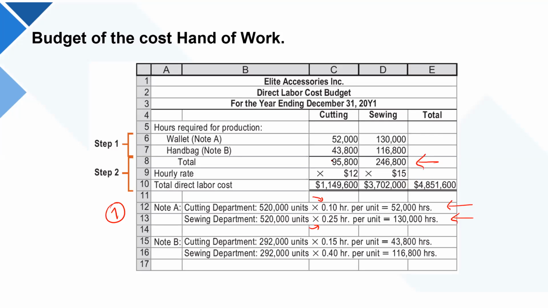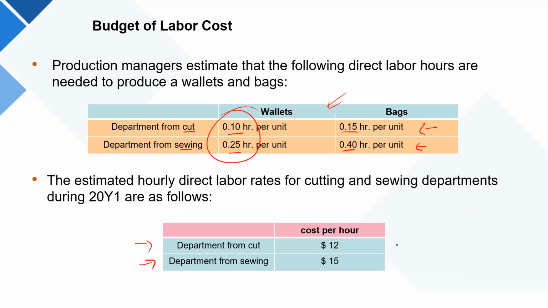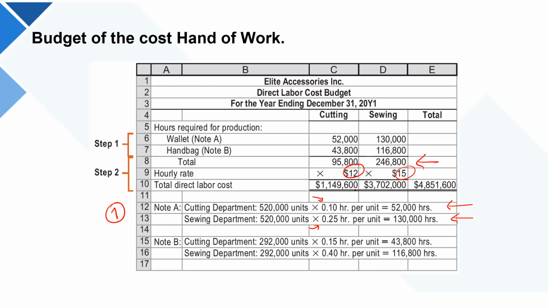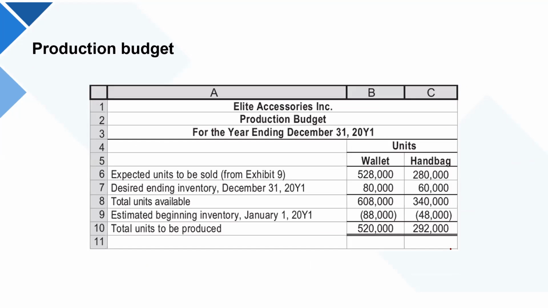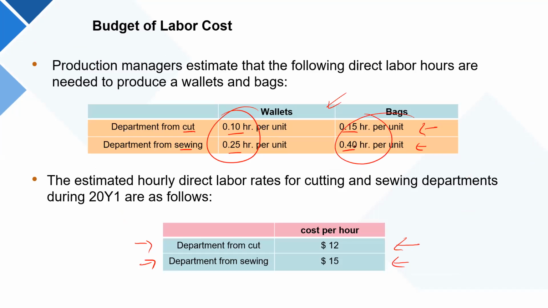I have my total hours here, and the last step is just multiply that times the hourly rate. And this is my cost per hour or hourly rate. That's going to give me my budget for direct labor, I'm sorry. Budget, right? Boom. How does it work? Okay, guys? Remember, production, required hours per product, cost per hour or hourly rate.